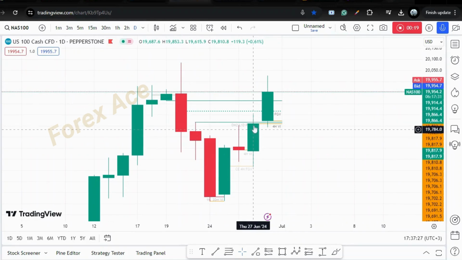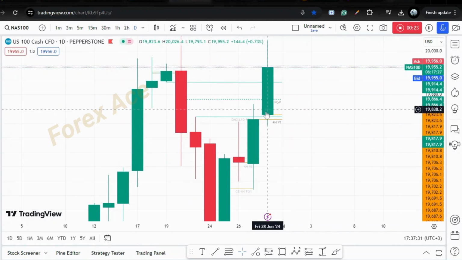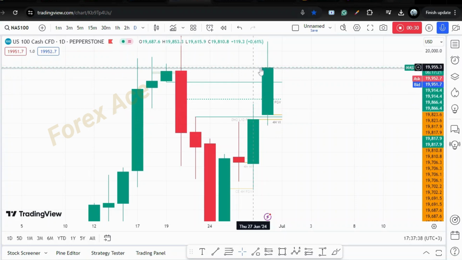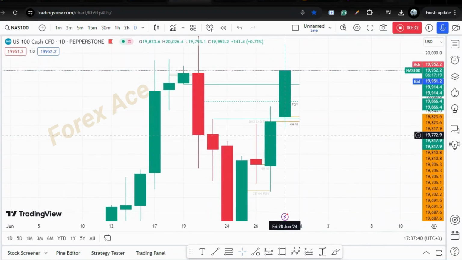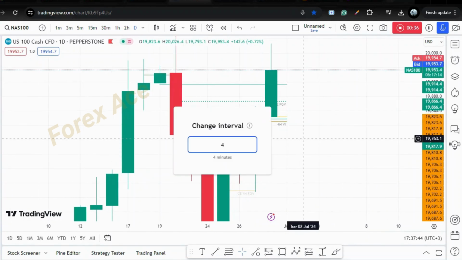So this was yesterday. When the market opened, it gapped up. Just have a look. I was able to identify this gap because the market traded down and then gapped up. And you see, we've been buying. So when the market gapped up, I drew the line. So let's go to the 4 hours time frame.